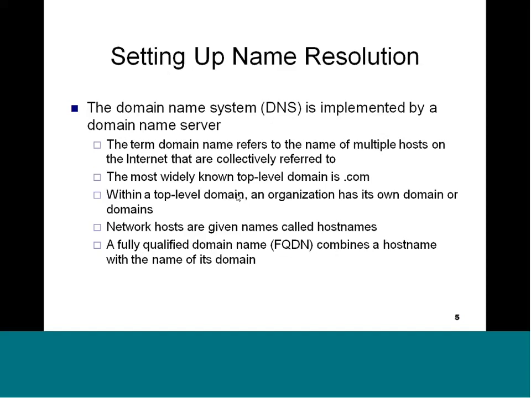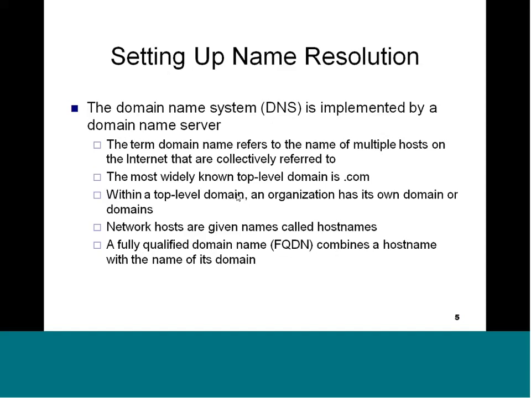And an organization can have its own domain or collection of domains. The names of the network hosts are the host names, and the FQDN refers to the fully qualified domain name. It combines the host name with the name of the domain. So we will see some examples in a later section. So this is essentially how you would set up the name resolution.